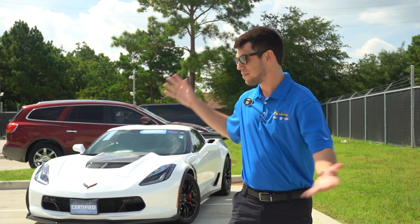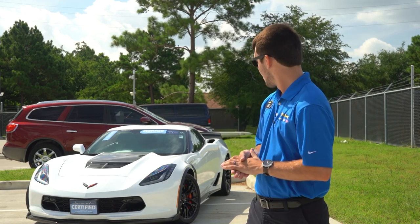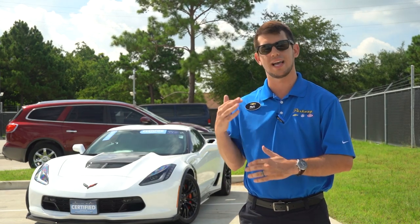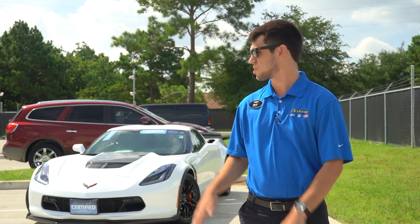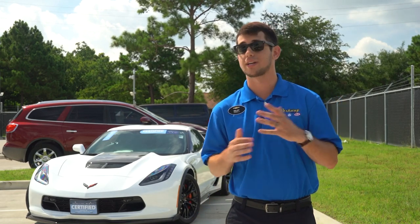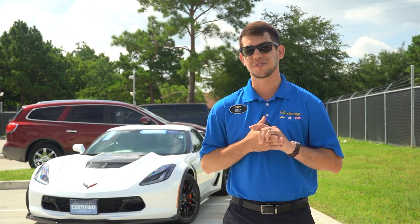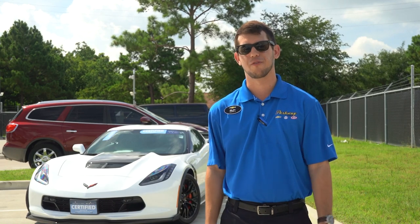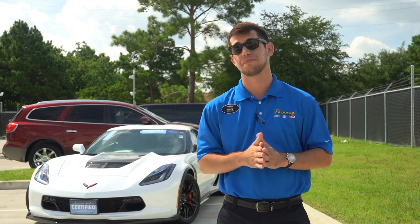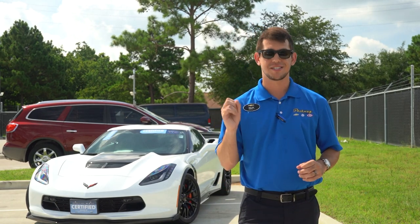We're going to be saying goodbye to the beloved C7 Corvette. It's a good-looking car, but as they said in the reveal, they were reaching the limits of how good you can make a front-engine sports car. They felt they'd perfected it with the C7, so now it's time to try mid-engine. They've been working on this project for a very long time, and I think they're going to nail it. And who knows where they'll go from here with a Z06 or ZR1 — and remember, this is just the base model.